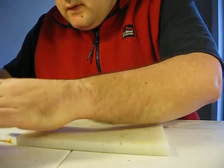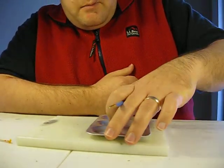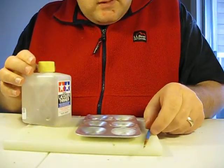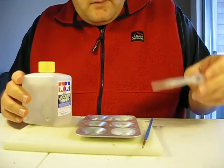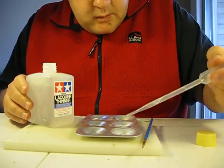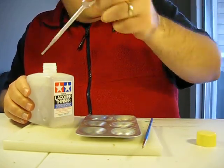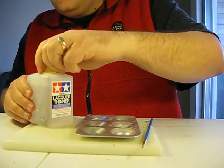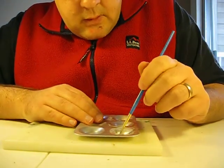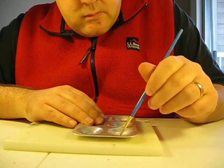How do we thin this stuff? You know, because you want to keep these brushes for as long as possible without damaging them. So I just have my little palette that I use. And where's my Tamiya thinner? I'm just going to use a little bit of thinner and a little pipette. Open up my cap. Take a little bit out. And I'm just going to drop some in there. No, don't need a lot. But the remainder can go back inside. Put the cap on, because again, we don't want too many fumes coming in. And all I gotta do is just clean my brush, my bristles, and this comes off really well. And I can use the brush later on down the road.